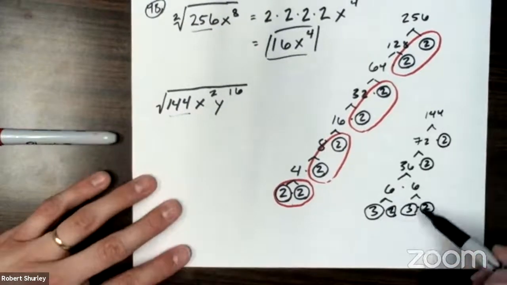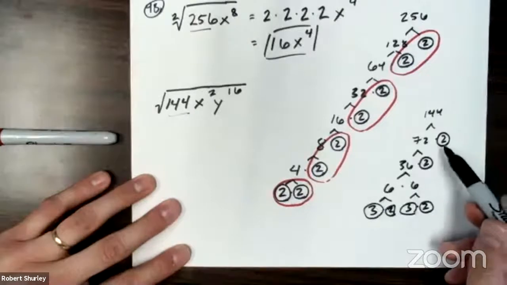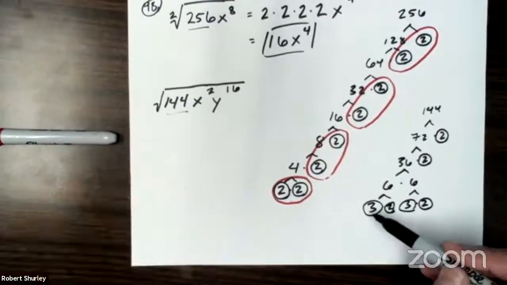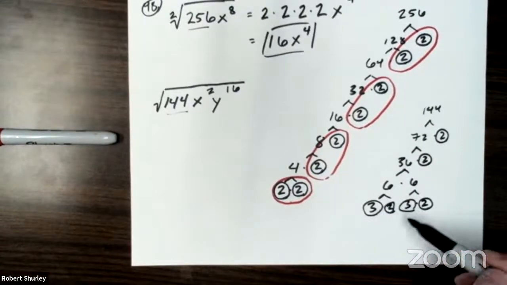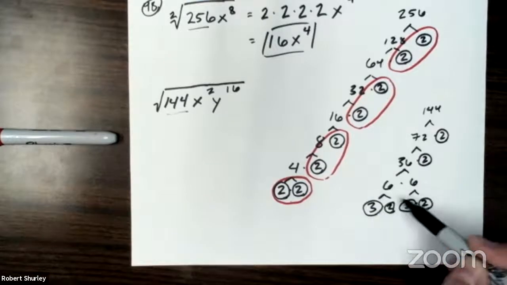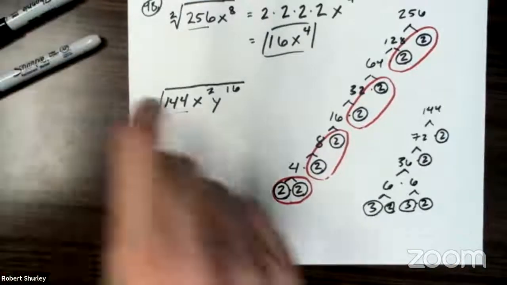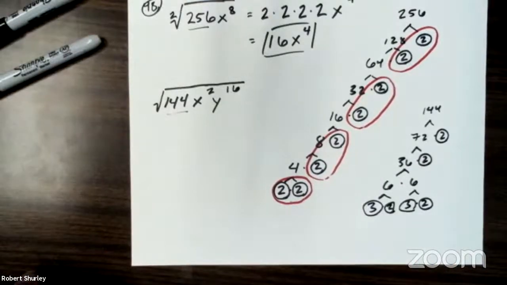This is a lot going on. 1, 2, 3, 4, 5, 6. 6 different prime numbers. And then we actually have 2 different types of numbers. We've got 2's going on and we have 3's going on. So this is actually why I chose this question, okay? We've got 2's going on and we've got 3's going on.